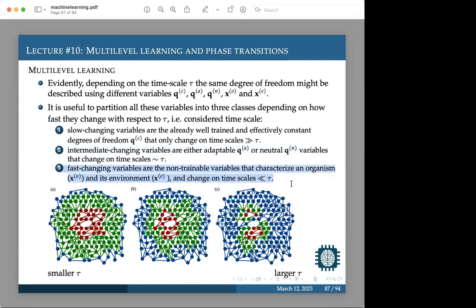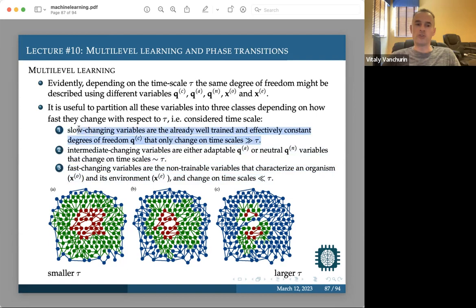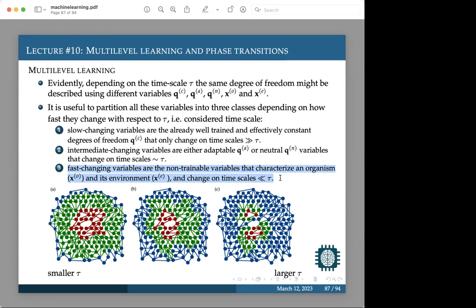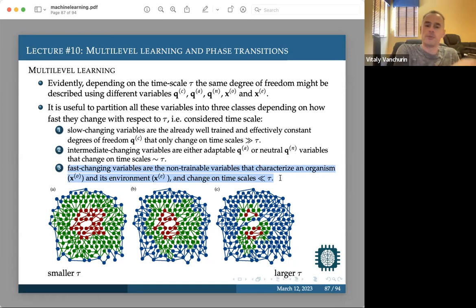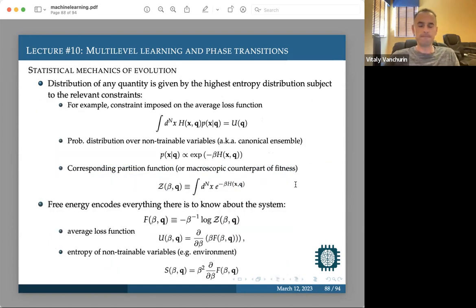So on larger time scales, do the x variables drop out of the equation, or what is happening? As you increase the time scales, there are more and more x's, more and more of the non-trainable. You're starting to treat more and more variables at the level of statistical ensemble. If you take very large time scales, then everything is just statistical ensemble, so all variables will just be blue. And if you consider very small time scales, you're doing microscopic analysis, following the evolution of every single molecule, and there are no more statistical ensembles. So this is just the idea.